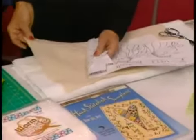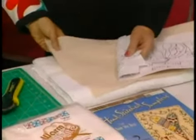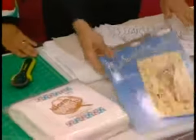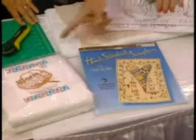A lot of times people will work on tea dyed fabric, but I like to use Osnaburg because it's got kind of that fluffy tea dyed look. Yes. Very natural, doesn't it? Then I don't have to wait for my stuff to dry because it's ready to go. But you could use muslin or whatever. Okay. The pattern that I'm using today, Merry Pumpkin Season, comes from hand-stitched samplers. I love to challenge myself, cross out the word hand, and do it on the machine.